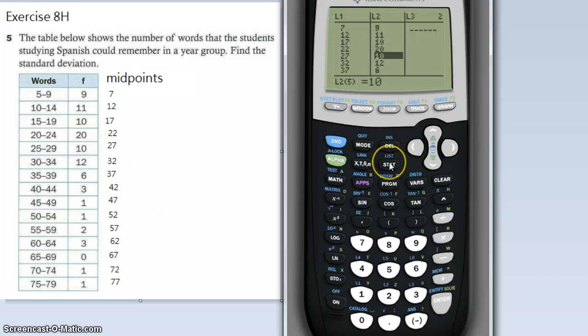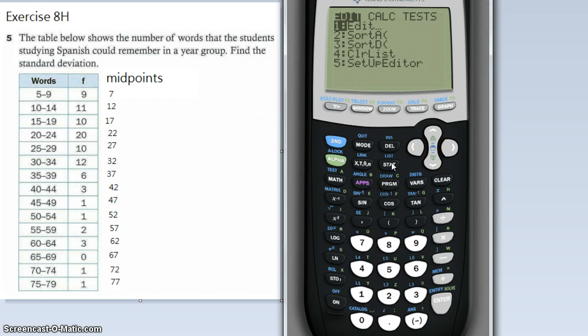So now let's go back to Stat. Go to Stat, and then we go to Calc, One-Var Stats, click on 1. So for my list is L1, and make sure my frequency list is L2. So if you don't have this, go to 2nd, List, or 2nd, Stat, and then you should see your L2, choose your L2, enter, and then click on calculate.